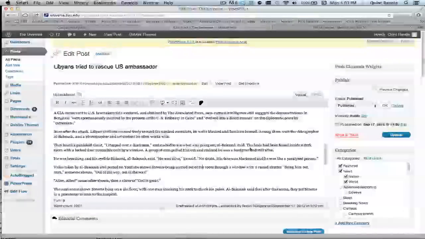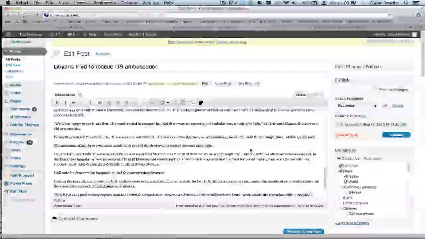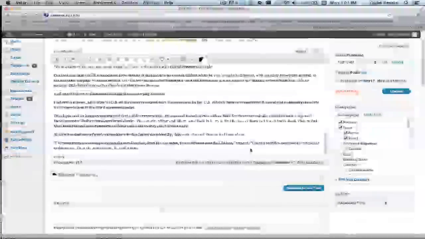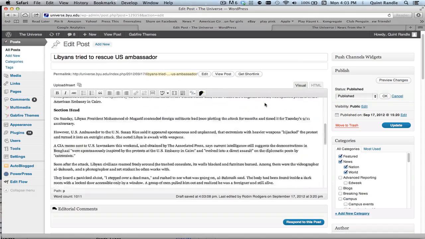As far as optimizing, we want to read over the story, make sure we're not out there trying to be super editors. We just want to make sure that there's good copy there and leave that other stuff to the editors. So that's the second part, is optimize the actual text area.